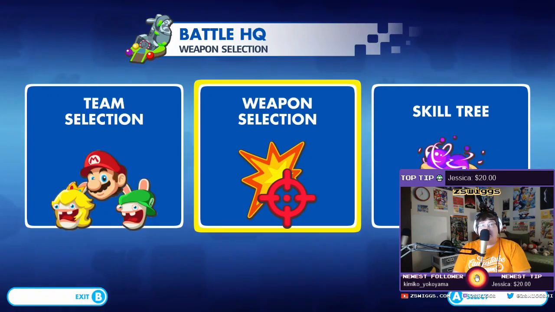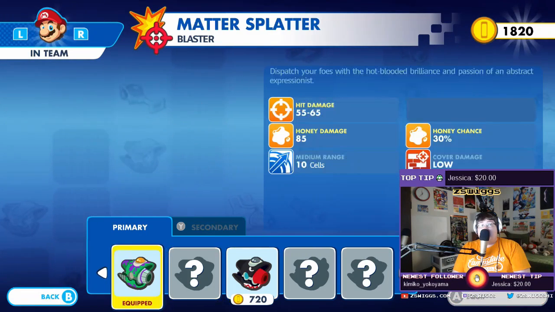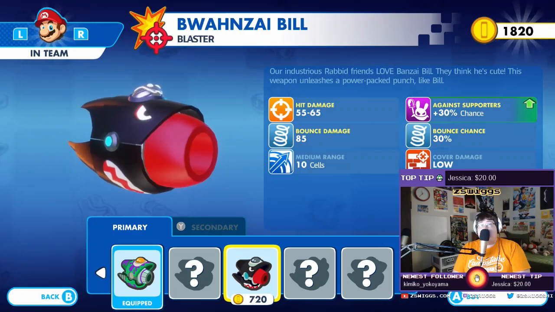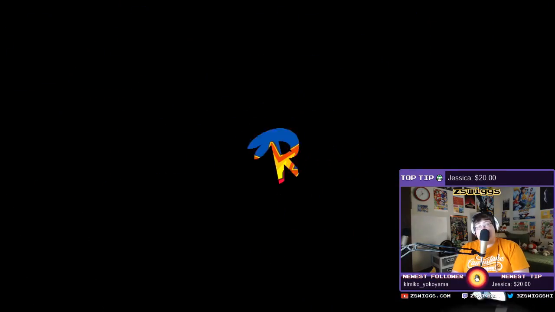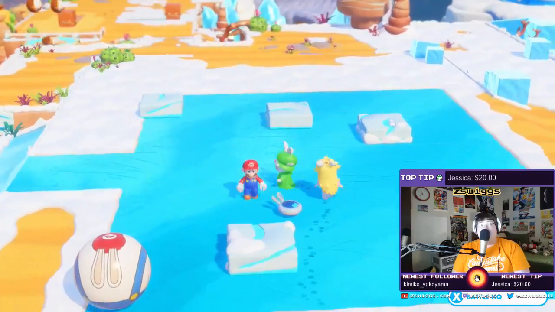All right, let's check that out. I play with Mario, so let's see. Bonsai Bill. Let's see, I currently do 55 to 65 with 85 honey damage. This one does 55 to 65, 85 bounce damage. I like the current one better. We're keeping it. Okay, what's with the ball?